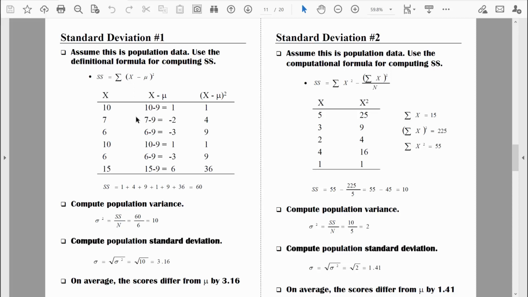Do you see how every single score in our data set was used to compute that standard deviation? As such, the standard deviation tends to be a representative value of variability in our data set. And for that reason and others, the standard deviation will be our default measurement of variability. I've already pointed out to you how closely the standard deviation works with the mean. So it makes sense that when we compute the mean as a measurement of central tendency, the measurement of variability that we put right along with it is the standard deviation.